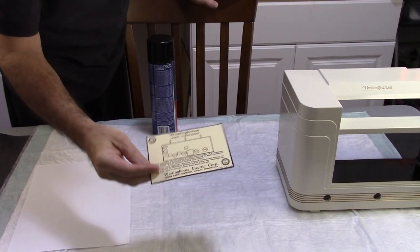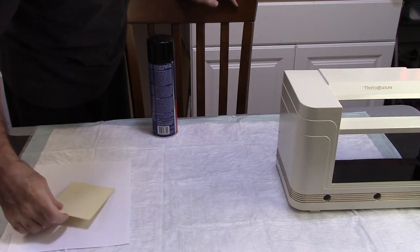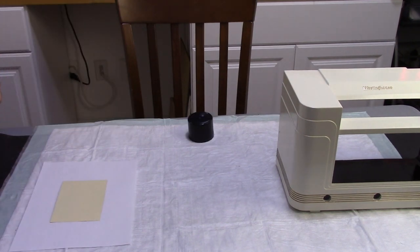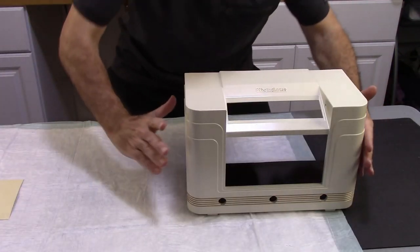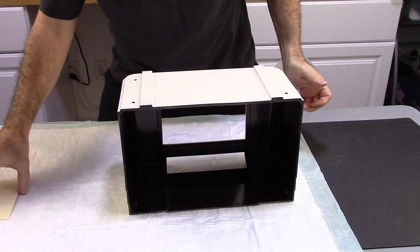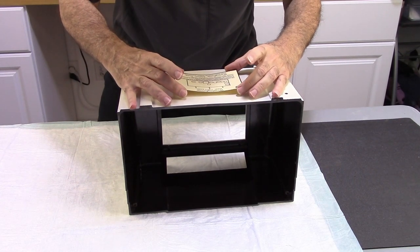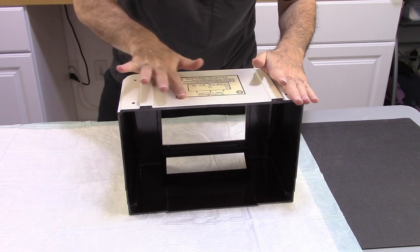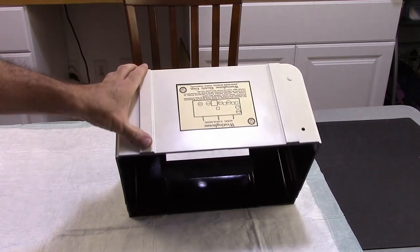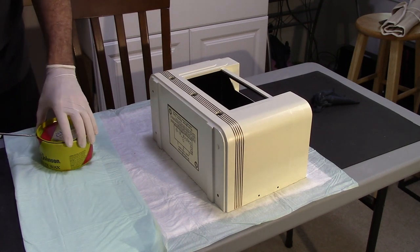Before I put a coat of wax on this, I'm going to go ahead. This is the label that I printed up, that I went ahead and redid, and it's printed on cardstock. I'm going to put some adhesive on the back and attach it. And now I'm just going to put a light coat of wax on it. I just want to protect the finish a little.